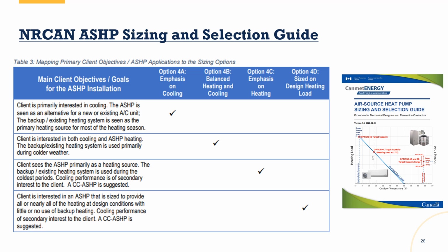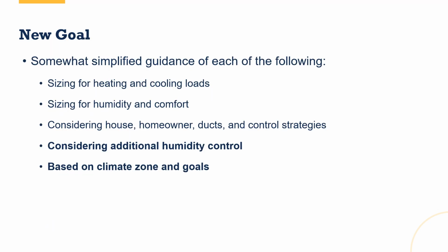For the Canadians, it's based not just on meeting the loads of the home, it's based on meeting the client objectives or goals for this air source heat pump installation. So it doesn't really matter which one you use unless you're in a jurisdiction or participating in a program that specifies one or the other. I personally really like the NRCan sizing guidance. I'm very interested and excited to see what the new informative components of Manual S bring to the table. It may change my mind and swing me more to the Manual S side. But for now, either one is going to work very well.